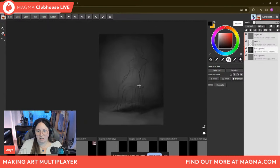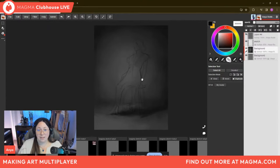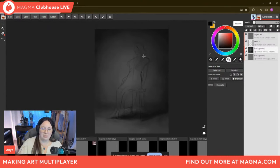So I have my sketch here. I did this ahead of time, that way I could talk during the beginning. And this is kind of where I want to be. When I start putting in my portrait, I'll first establish some lights and darks over the whole figure. And then we'll zoom in and focus on just that portrait. Now we're just going to start it today.